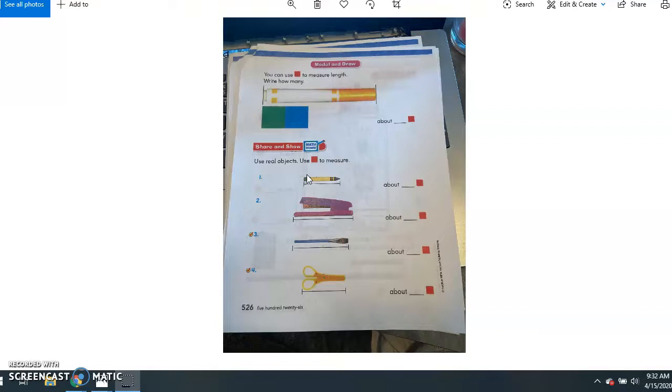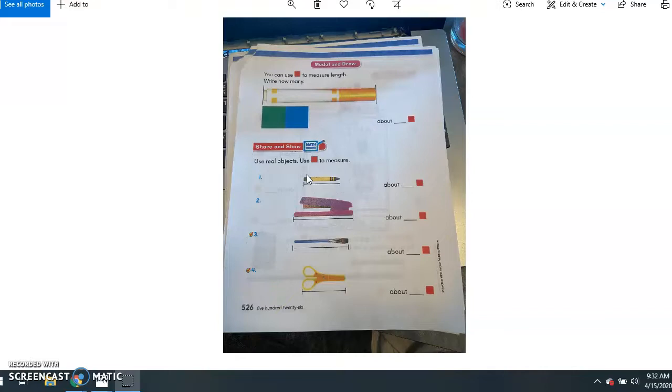So let's look at this. If I look up here at this one, I see that this one has some big blocks, and those big blocks are about as big, let's see, as the top of my spoon. So I'm going to say 1, 2, 3, 4, 5. I think it's about 5, and that's okay. I'm allowed to say about. That means I'm making an estimate, a good guess. So I'm going to say 5 on that one.